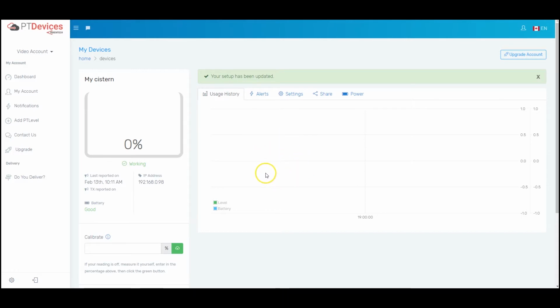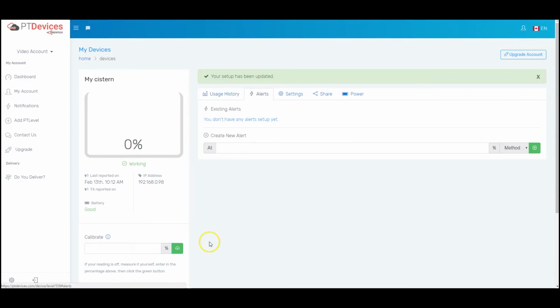And with the premium feature, you'll be able to go back in history and select a certain range to look at. You can zoom right in with it and do all those kinds of things. We'll go to the alerts, and now this is a great feature. They're very simple to set up. So to set a new one up, say, I want to be alerted at 15%. So you type in 15. This is at 15%.